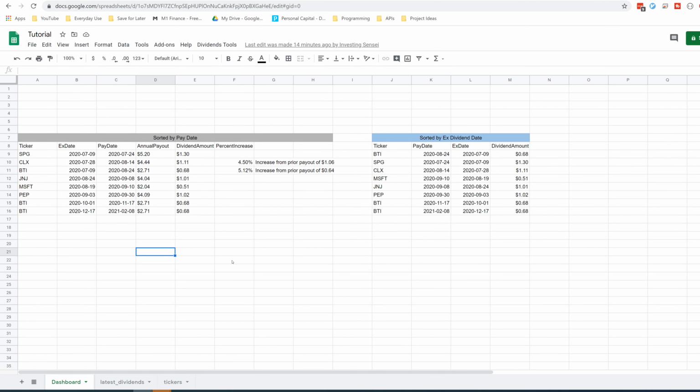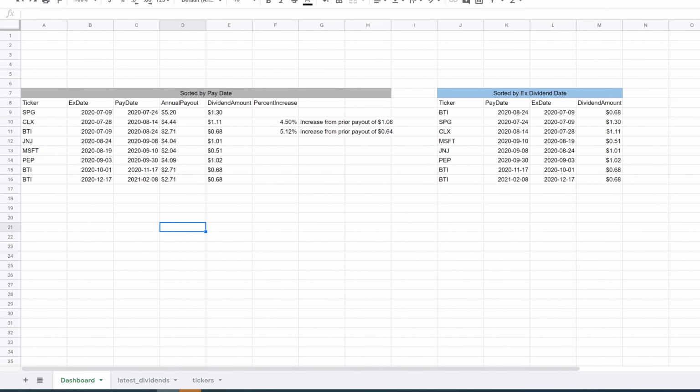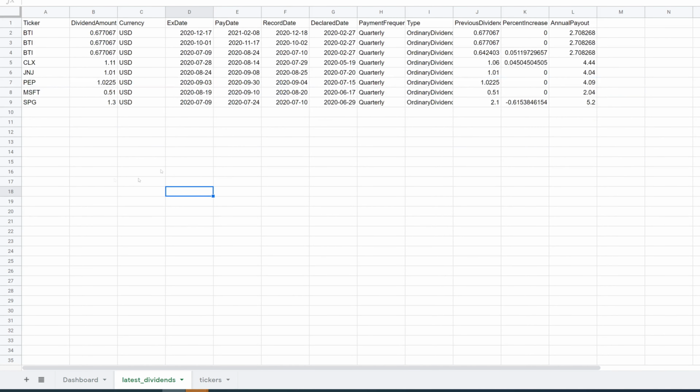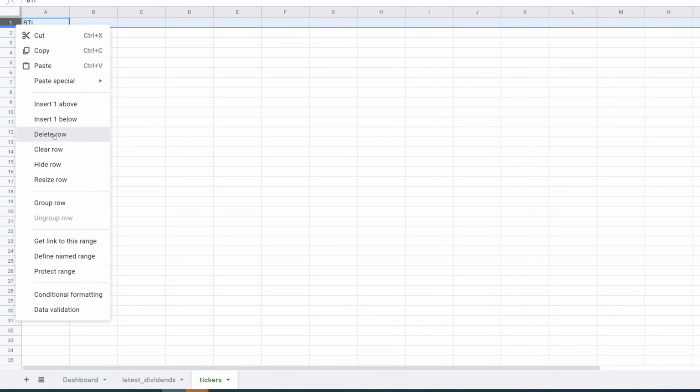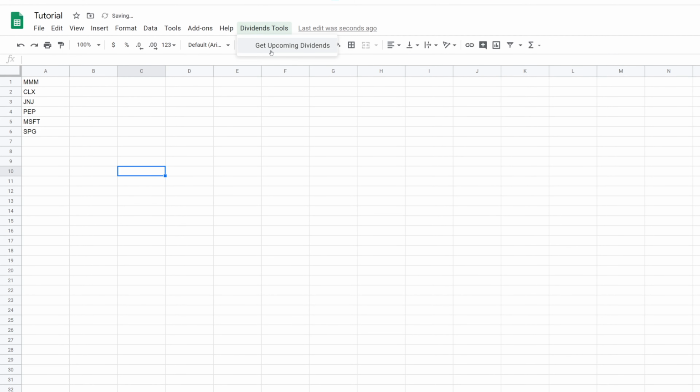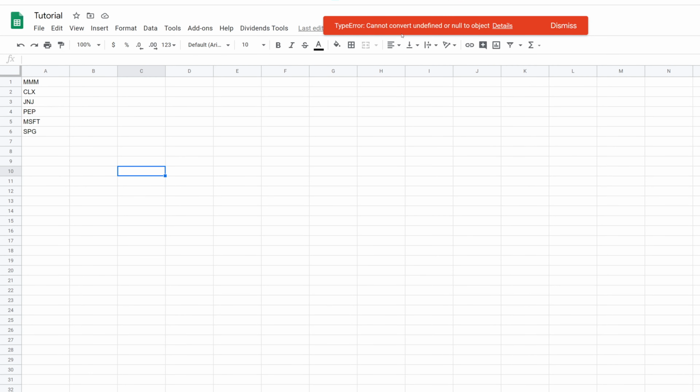I am going to pull up the one from last time. This one has version 1 of the script. You can see the latest dividends. It's not showing all of them for us. Just so I can show you guys here, we'll add one that will break. So let's go ahead and just delete BTI. And I'm going to run it real quick so you can see that we get those errors that you would have seen with version 1. So there's that error. We're going to add version 2, which has the fix in.